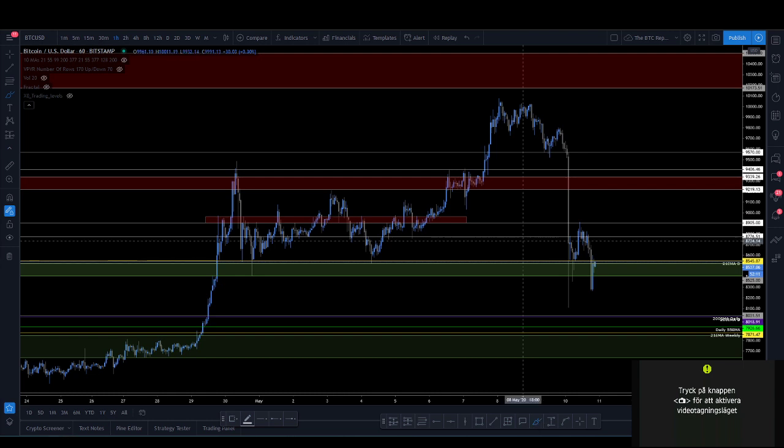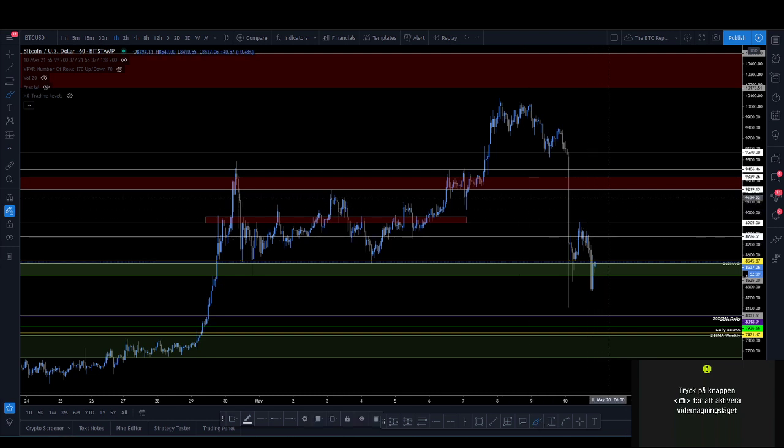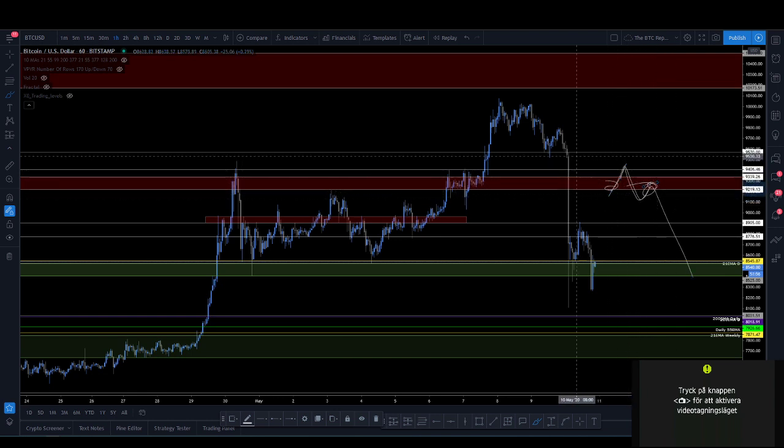So move like this, right? Maybe get a move up here, run the stops, come down, and this. So that's when you want to short. You don't want to short right here, because you're going to get stopped out, right? You want to short when you actually get the confirmation of a reaction and you short this area, right? That's what I'm looking for.